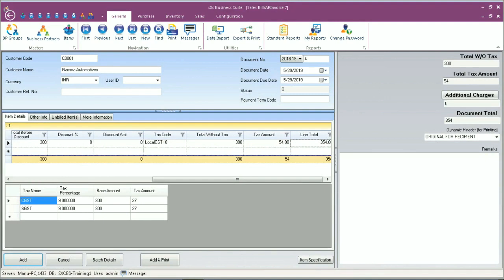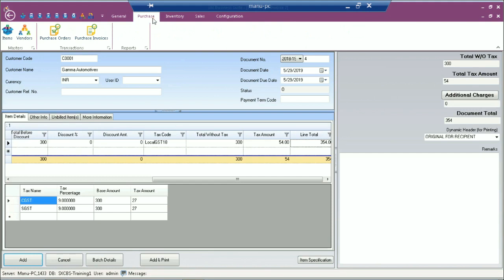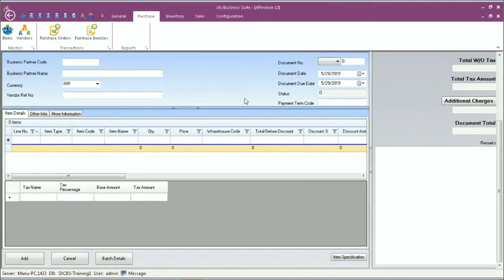Alright, so before we can start invoicing, we need to have our inventory stock levels in the system. So what are the ways by which our stock increases in the system? And there are two ways. First is if we book a purchase, which means we go to purchase and book a purchase invoice.